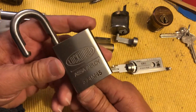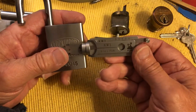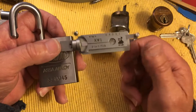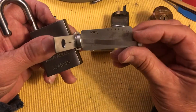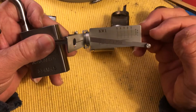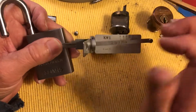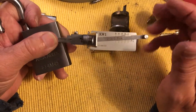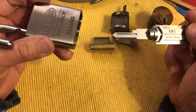So we had picked this Lockwood with the Lishi KW-1. The question is, because the Lockwood goes from 0 to 9 key pin depth and the Lishi — this particular model is for a Kwikset, and Kwikset only goes from 1 to 6 — so what happens if you have a seventh pin in there or larger? My first answer was I don't think the Lishi could get under it, but I wanted to test that out and show a video.